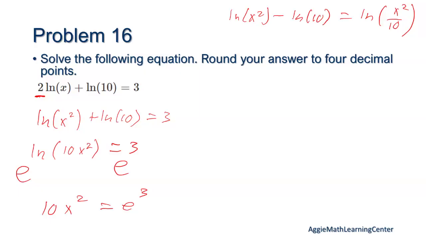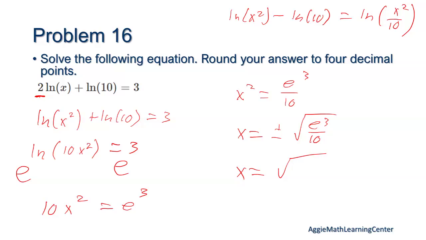Now if we solve for x from here, then x squared equals e cubed divided by 10. Then x would equal plus or minus the square root of e cubed over 10. But then you would check to see if it is really plus or minus because of the domain. If you were to plug a negative into your original function, then ln of some negative number doesn't exist. So your actual answer would just be that x equals the square root of e cubed divided by 10.